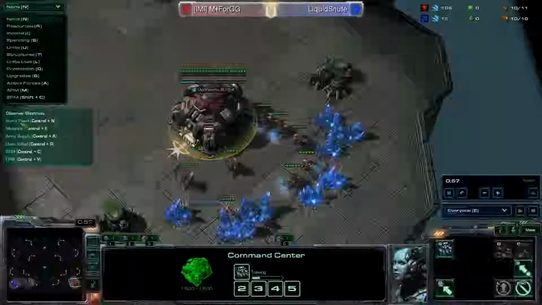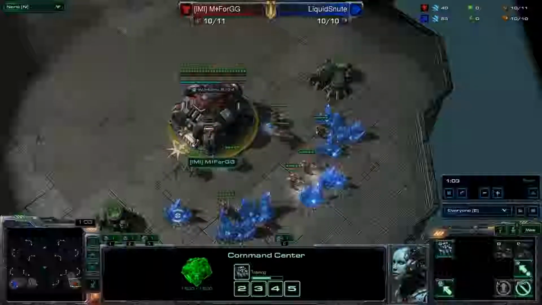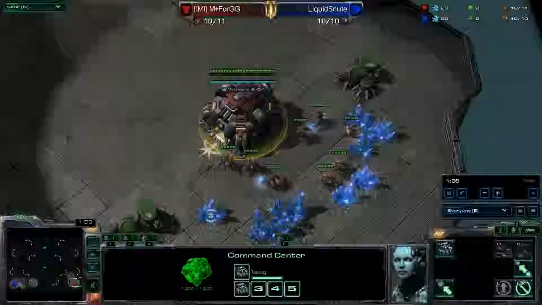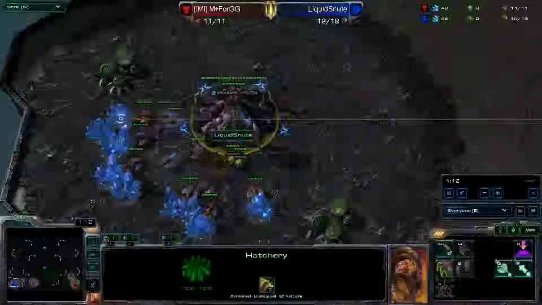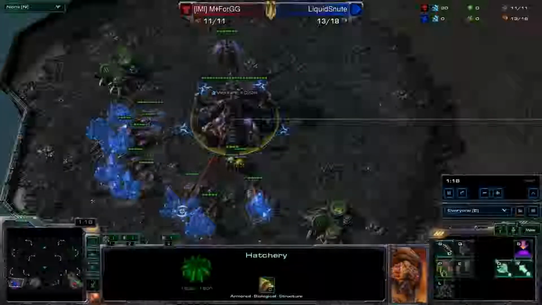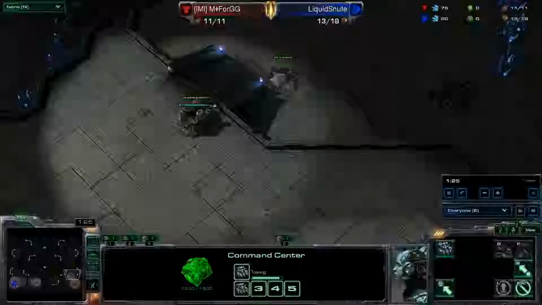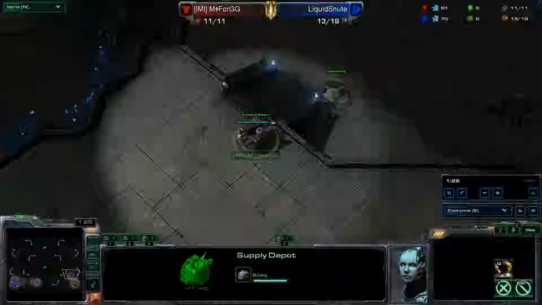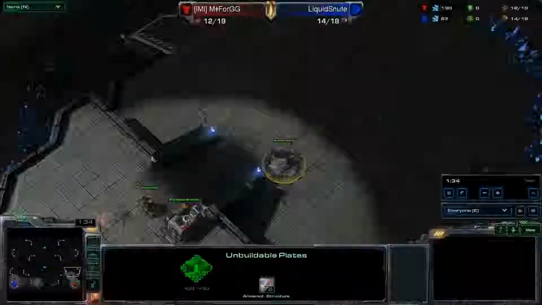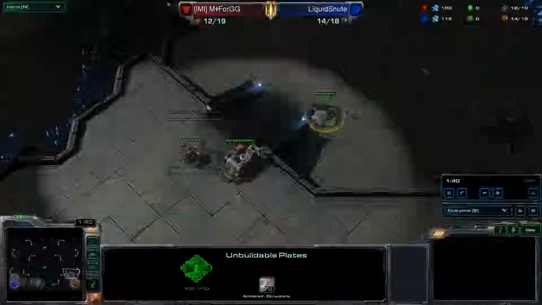Name panel, Control N. So we've got the red Terran spawning in the bottom right, ForGG, and in the bottom left we have the blue Zerg player, Liquid Snute. So this is going to be TVZ on, I think, Newkirk something or other. I can't remember the map. This is a new map, so it's got the unbuildable plates for some reason, so you can't build anything there. So that's just going to stop cannon rushes.